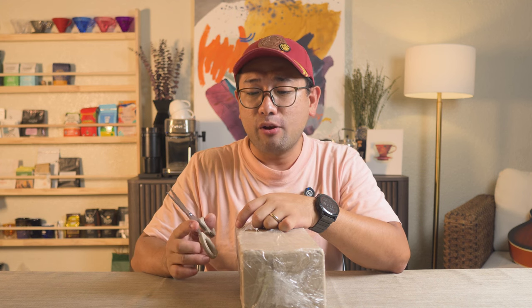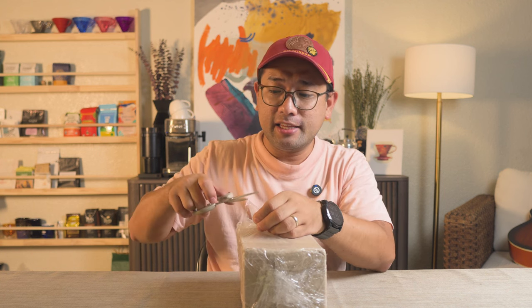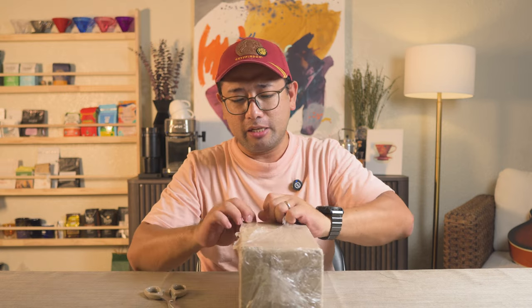We are opening it today and I'm gonna show you what it looks like. The online store I ordered this from says it's direct from Japan. I've been looking for this specific grinder for quite some time now, for a long long time, looking for it locally. I luckily stumbled upon it one night when I was browsing through the online marketplace, so I ordered it.